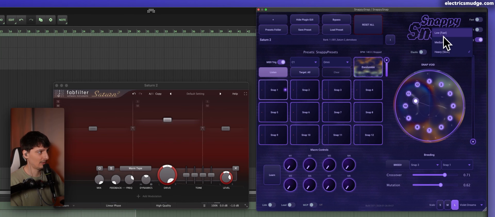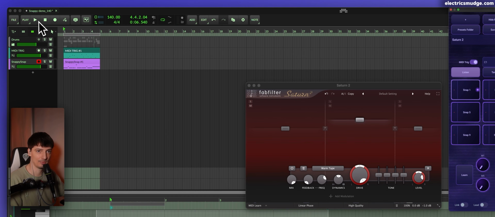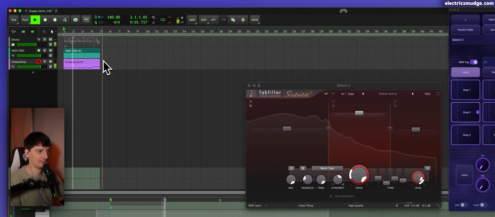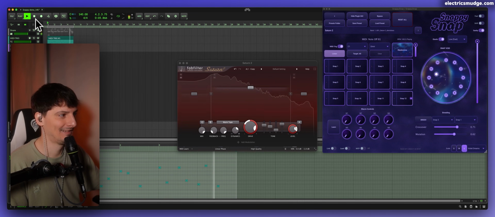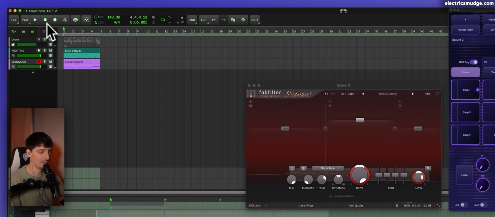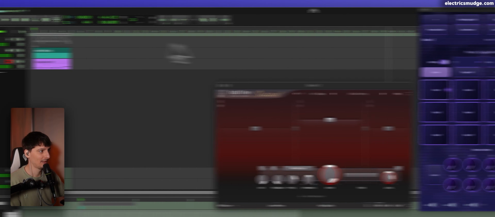Of course, I can enable elastic mode here just to have some movement. It's going to extreme, but it's good to have something extreme.